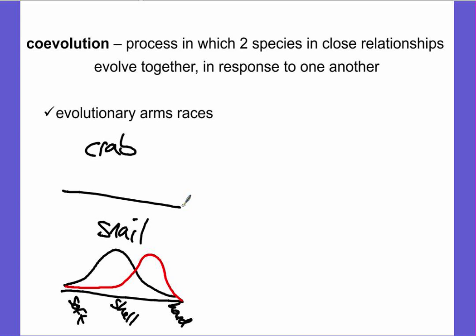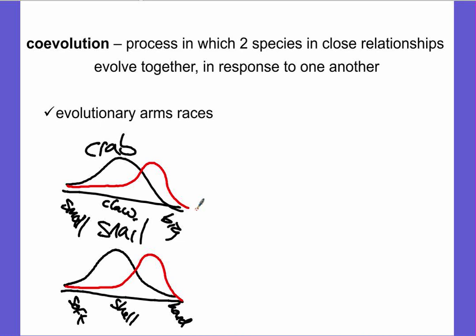In order for the crab to still be able to eat snails, it's going to have to do some evolution on its own, so it could have a big or a small claw, pincer, to try and break that shell open. And natural selection for it is also pushing in a certain direction in response to that snail. Right? If there were lots of soft-shelled snails, you wouldn't need a big, strong claw to break it open. But once you do get harder and harder shells, they're going to need bigger, stronger pincers to be able to get into that shell so that they can eat that food. So one's responding to the other.